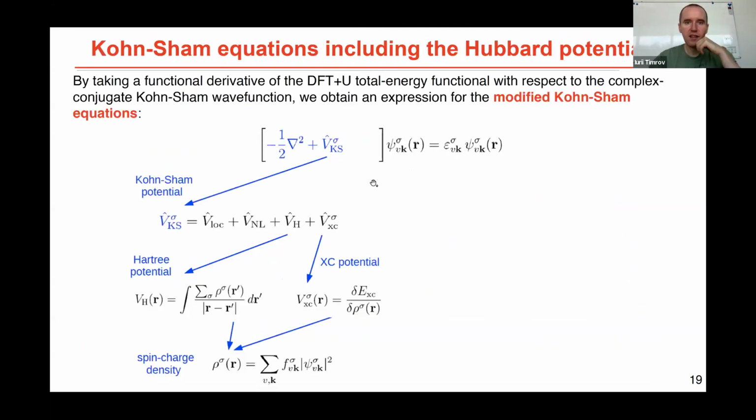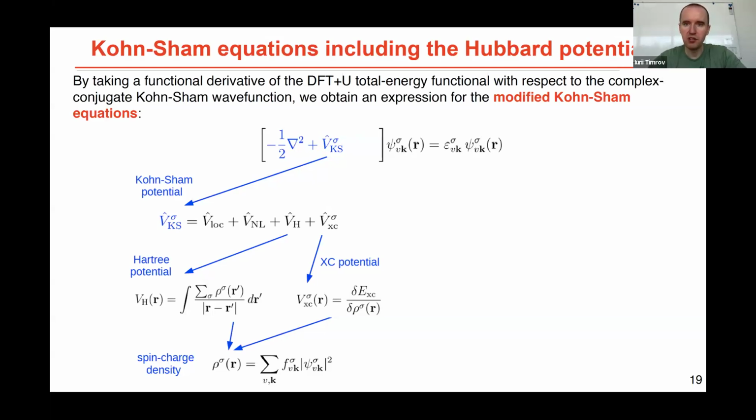Now, how do we solve the Kohn-Sham equation? We need to modify it because of the Hubbard U correction term. This is what we know. We have kinetic energy and the Kohn-Sham potential. The Kohn-Sham potential depends on the local and non-local parts of the external potential, Hartree, and exchange correlation. For Hartree, we know the expression. For exchange correlation, we use an approximation, let's say LDA or GGA. These potentials depend on the density, rho. So we are familiar with the Kohn-Sham equation and that we need to solve it self-consistently. This is what you already know from previous days.